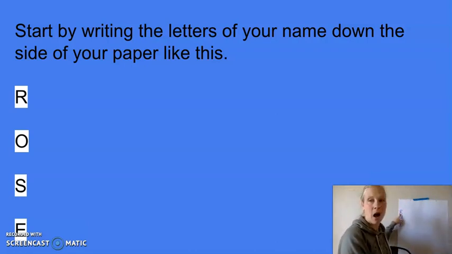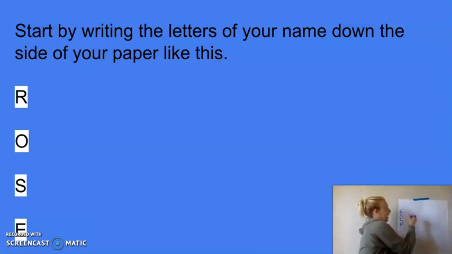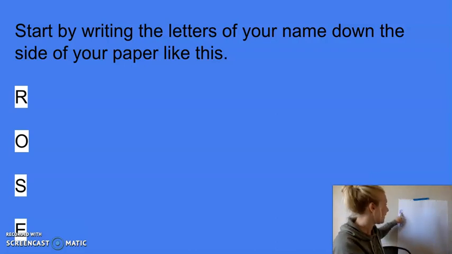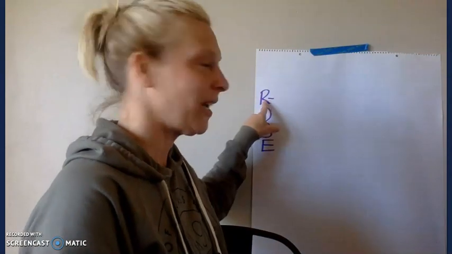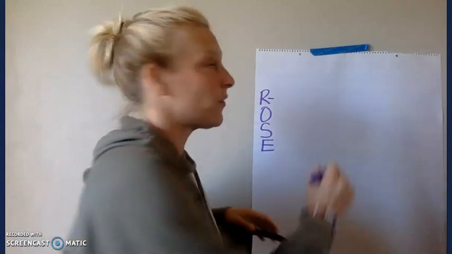So for the letter R, thinking of words that could describe me. I'm going to use that tiny little line right there called a dash, and I'm going to write my word or sentence right after. So I'm thinking about the letter R and a word that would describe me. One word I can think of that starts with R is respectful, and I do try very hard to be respectful all the time. So right here, I'm going to write the word respectful.